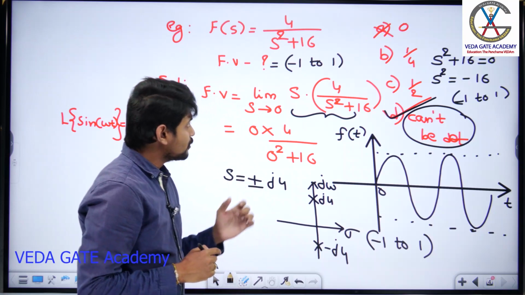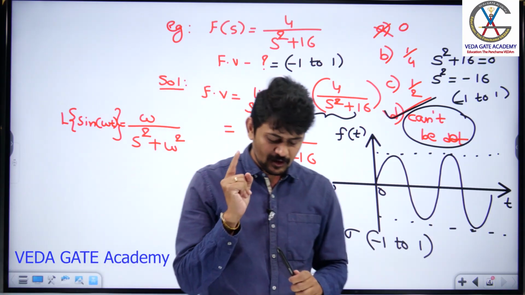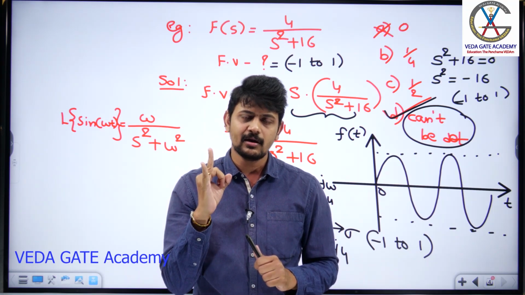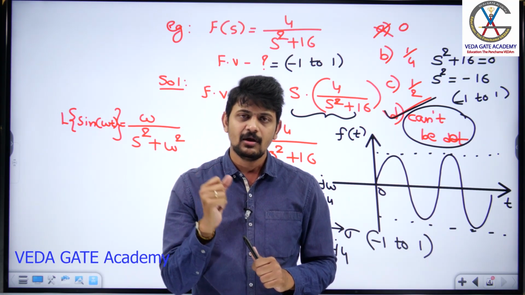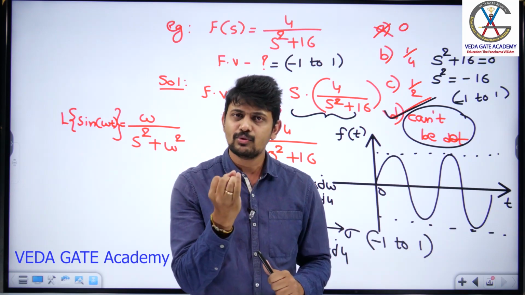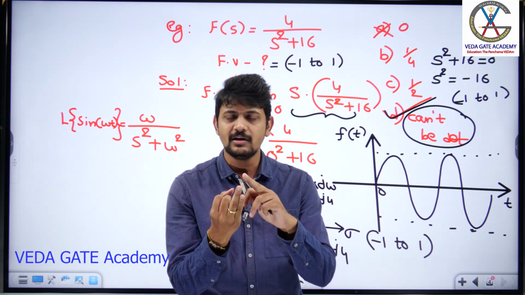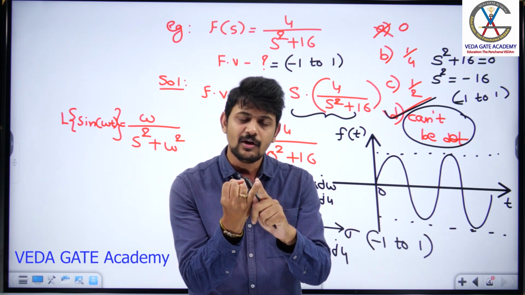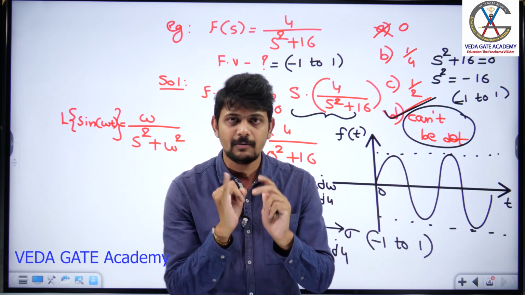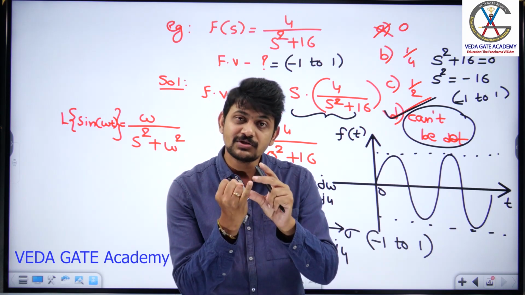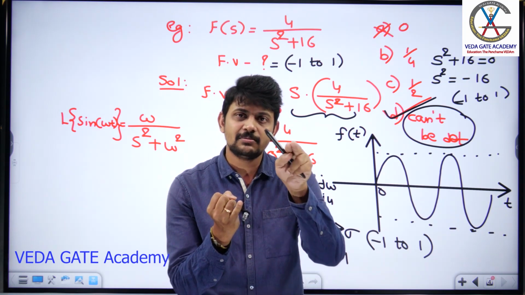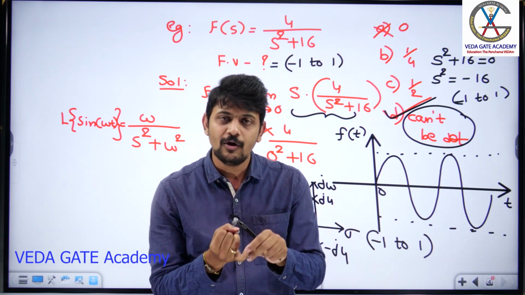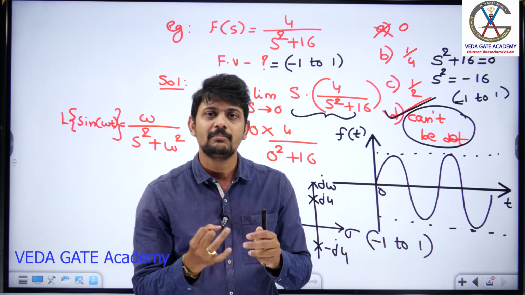So the conclusion I would like to say is, always try to know what the concept is, how to apply the concept, and when we have to apply the concept. In this case I am giving two things: the initial value theorem limitation and the final value theorem. Before applying the formula of initial value, what do you have to check? You have to check whether the given function is strictly proper or not. What is the meaning of strictly proper? The order of the denominator must be greater than the order of the numerator. If they intentionally give either proper or improper, what is the simple answer? Initial value can't be determined.